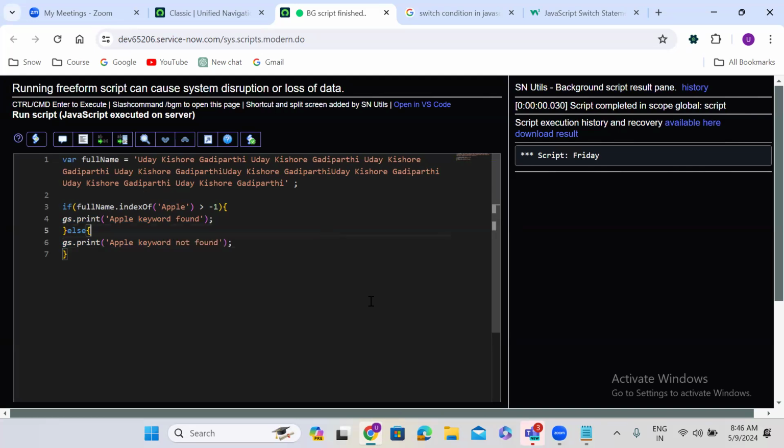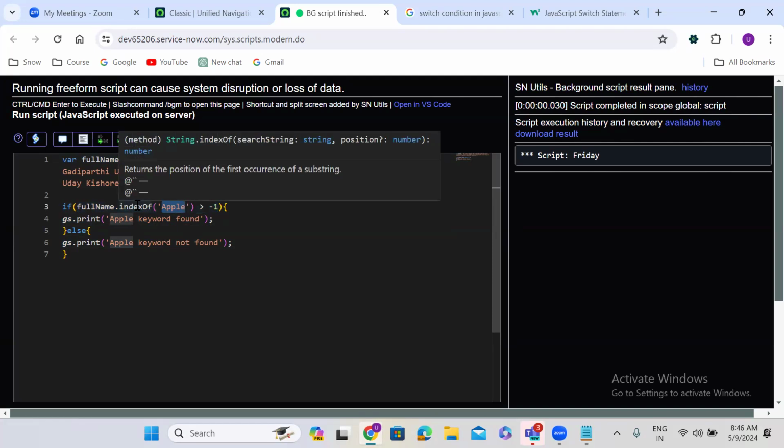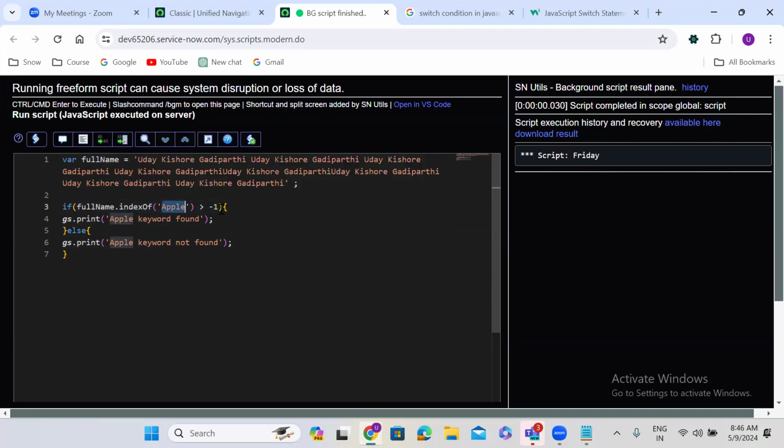What is the expected output here? This will give a Boolean value, true or false. Index starts from 0, 1, 2, 3, 4. If the keyword is not found, it will give -1. If it is greater than -1, that means keyword found. If not, keyword not found.